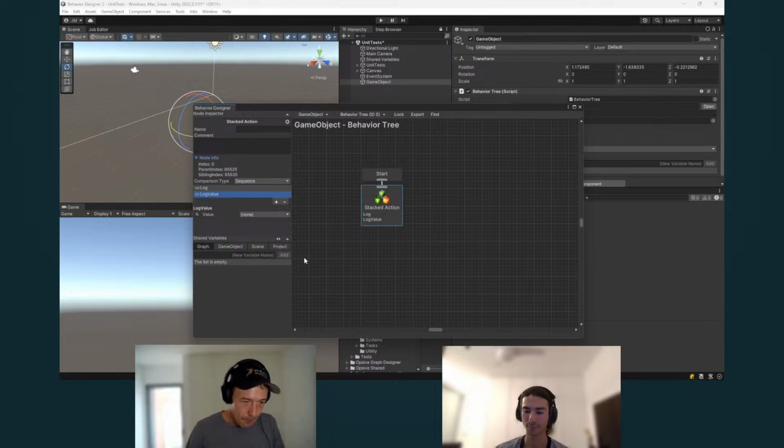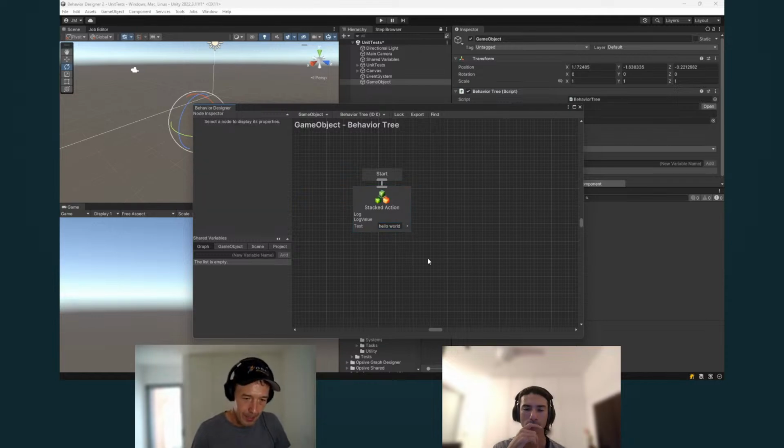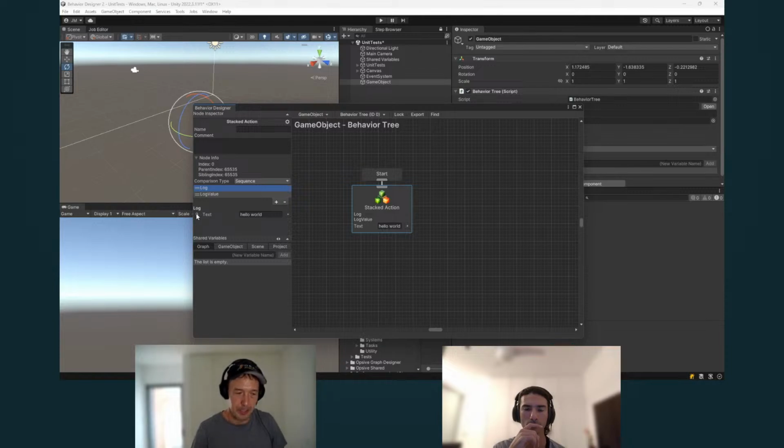From there, we have this new watch icon. Actually, the watch is not new, but what is new is this part. With this, you can edit the value right within the task. Let's see, hello world. So that is really nice, and it makes it more than just watching the variable. You can also change the variable. So yeah, that part is nice.